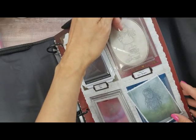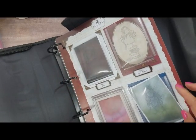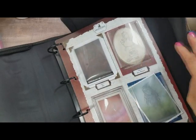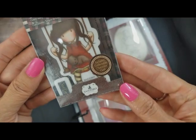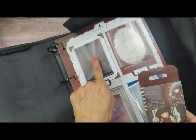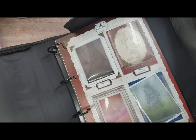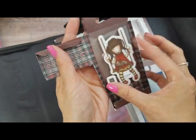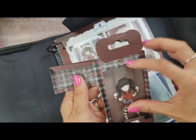The pages have pockets so you can put your gorgeous girl collectible stamps in them. It comes with one freebie if you buy this binder — the very first stamp, which is Ruby. These are little itty-bitty stamps. She is number one and you put her in this little pocket. You pop them out of their packaging and stick them in — they're on the acetate itself. It also comes with a collectible card.